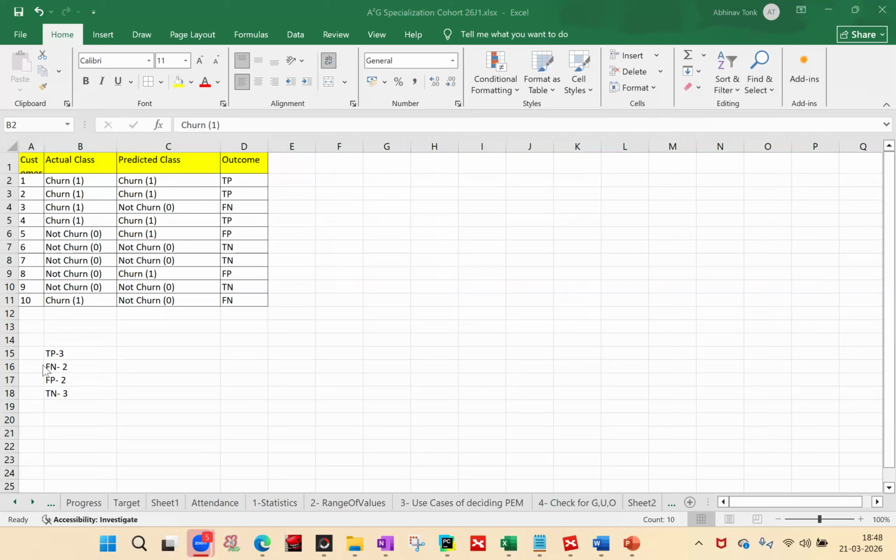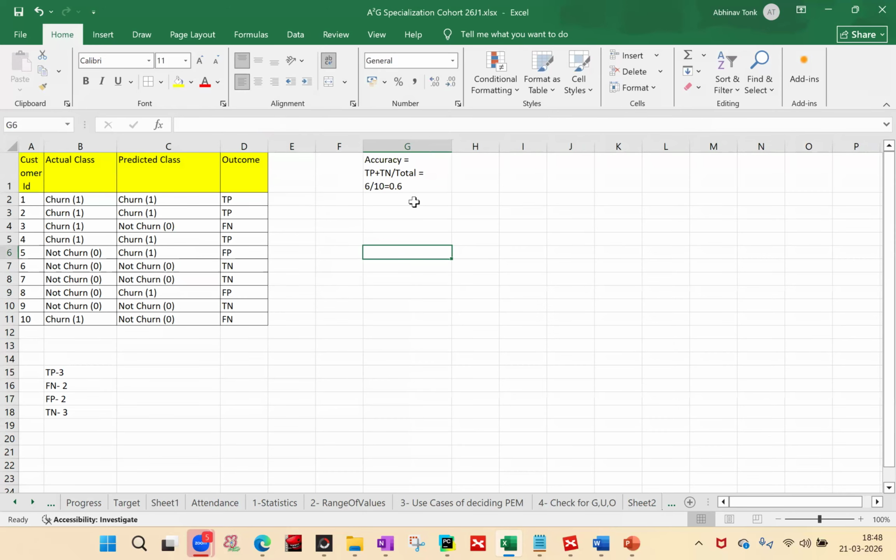So we have calculated TP, FN, FP, TN. Now, accuracy. When we talk about accuracy, we are discussing metrics now. So the first metric is accuracy. Accuracy is calculated by TP, true positive, plus TN, true negative, divided by total. True positive is 3 and TN is 3. So 3 plus 3, 6, divided by 10. Total 10 entries are there, right? So it will come to 0.6. So this is the accuracy.